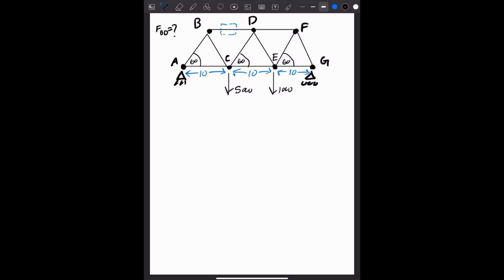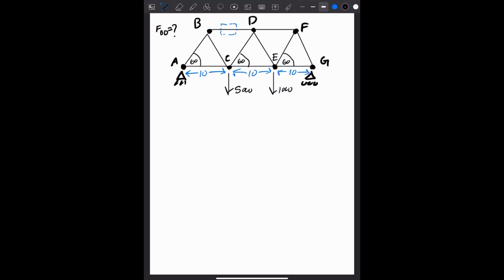That's what we're after. So there's two different commonly taught methods for this. The first would be method of joints, and the second would be method of sections. Now, the advice that I've received when using these is if you're asked to solve for everything, do the method of joints. If you're asked to solve for one specific member, you should use the method of sections. So that's what we're going to use in this solution. So let's get started. I'll erase this.